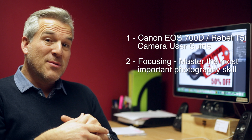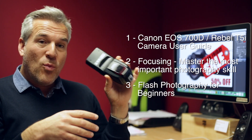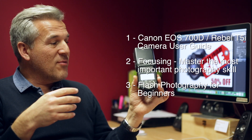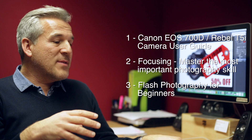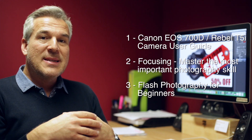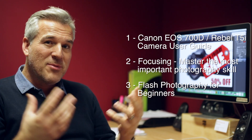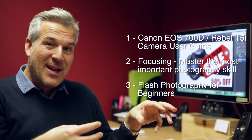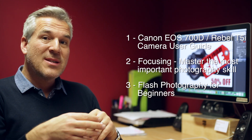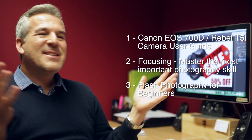I'm going to halve these prices for tomorrow only. The third course I've got on there is flash photography for beginners. Quite a few people have said they really want to get going with how to use a flashgun. It's a beginner's guide showing you what to do if you've never used one before. You'll see me using it in the home, just bouncing light initially — that's really what I'm trying to do: get you working the settings, knowing how the camera works, and just bouncing that light around so you're getting a great effect. That course is £29, so again I'm halving that price for tomorrow only.